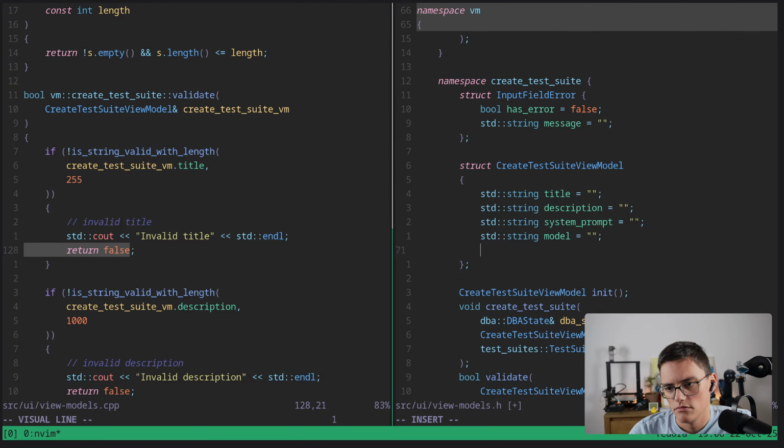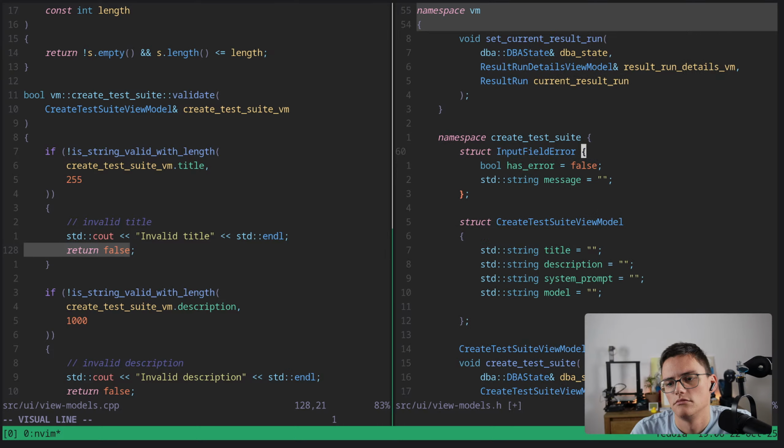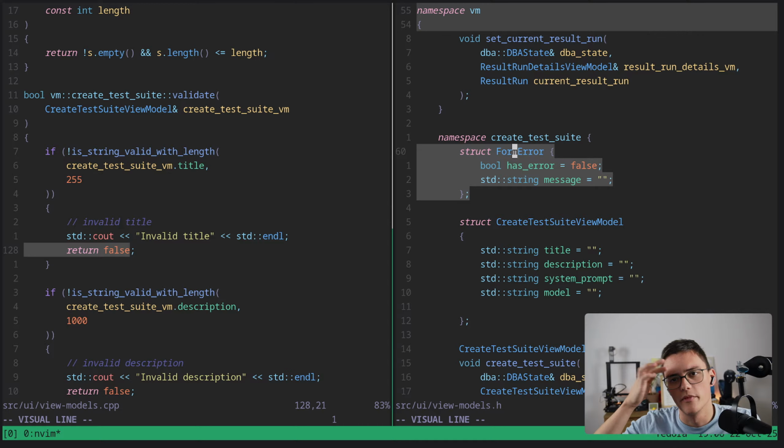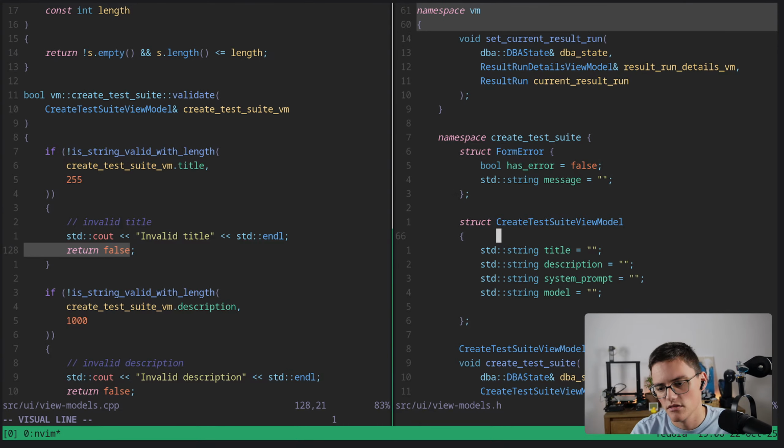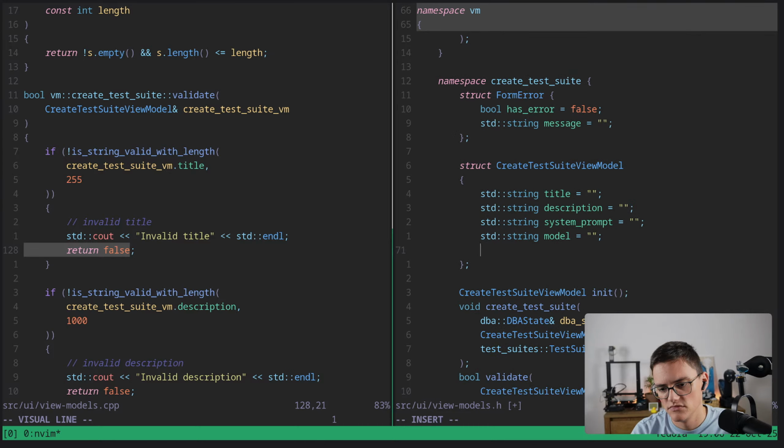Now, I'll call it form error, because we can later extend this form error to include something additional that's specific to forms. And that's why I want to have a specific struct for that that's tied to this logic. I don't know. At least that's what I'm thinking right now. I might change that later.